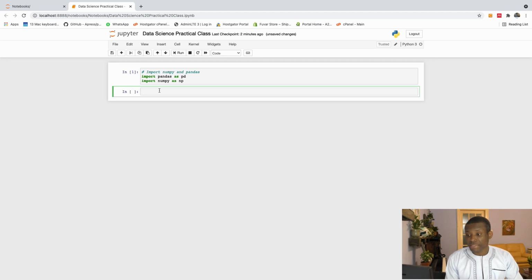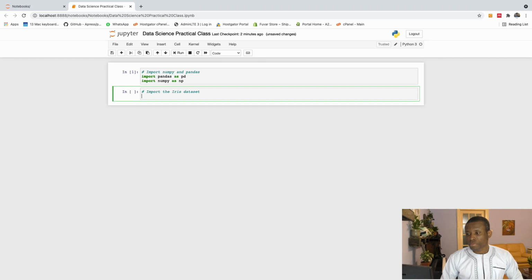So in the case of the dataset, I'm also going to import my dataset. Now, if you want to add a comment, you use the hash key to start the line. So I'm going to say import the iris dataset. The iris dataset is on my computer, so I'm going to import it and assign it to a variable called df.